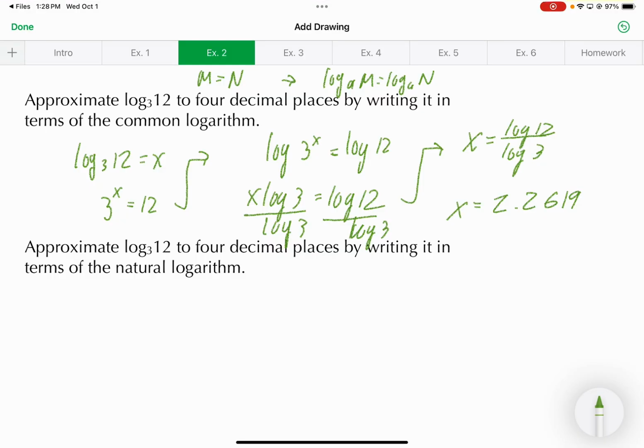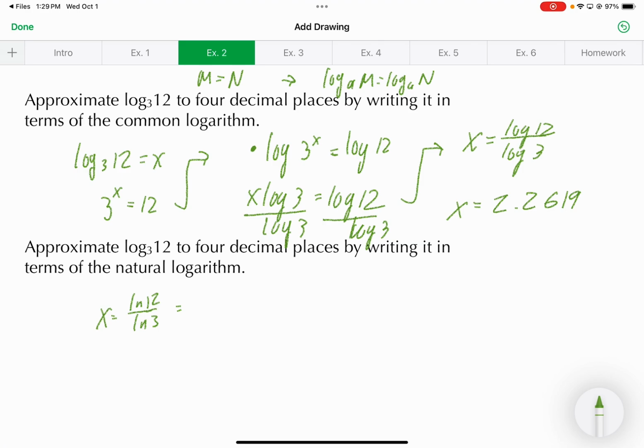All right. Now let's do the same thing using natural log. Okay. Now, I'm not going to go through the whole process again, but wouldn't it be very similar, right? Instead of taking log base 10 at this stage, I would just do natural log at that stage. I would still pull the x out in front. I would still divide both sides by natural log of 3. So that would be equal to x equals natural log of 12 over natural log of 3. If I change that log, bless you, will that change my answer? There's only one way to find out. Plug it in and see what you get. What is natural log of 12 divided by natural log of 3?